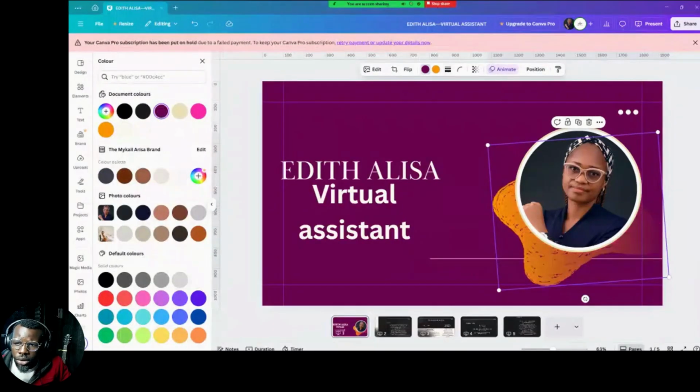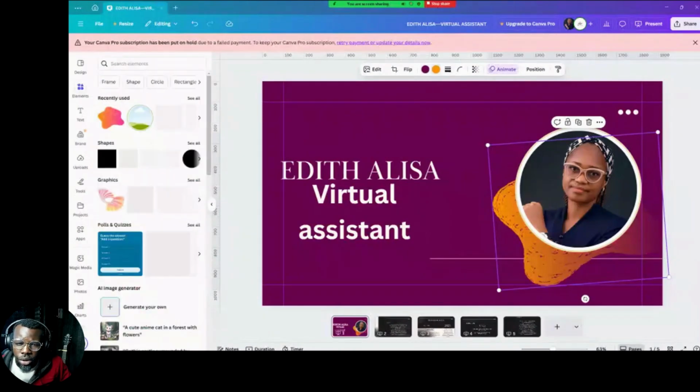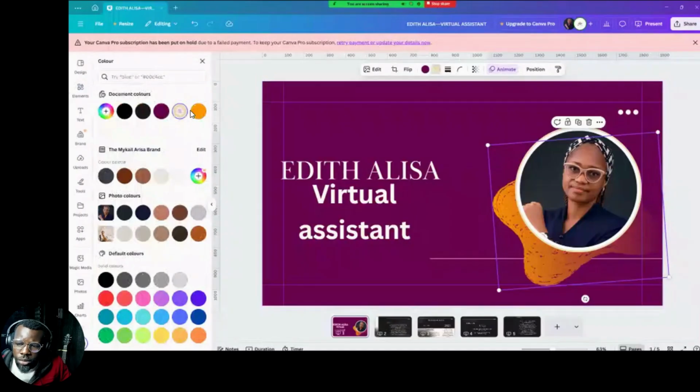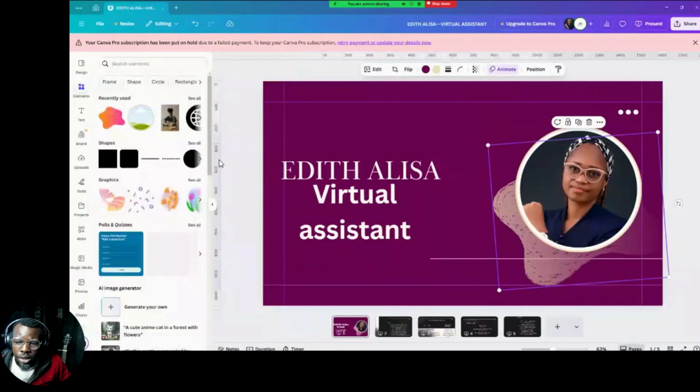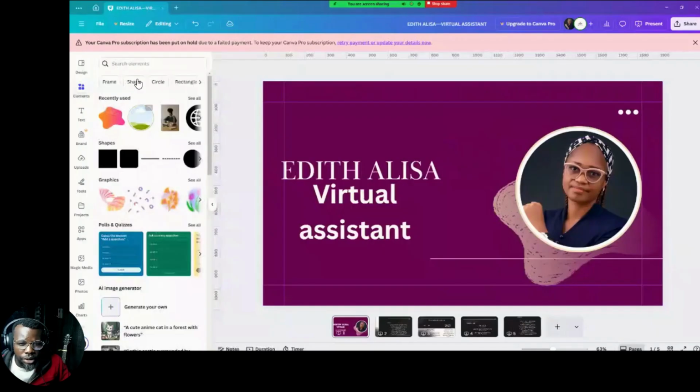Let's make the color this, and then let's change this to a lighter shade, maybe something like this. And then let's reduce the transparency to right about there. Let's make it 70. So that now is giving the page kind of a facelift.